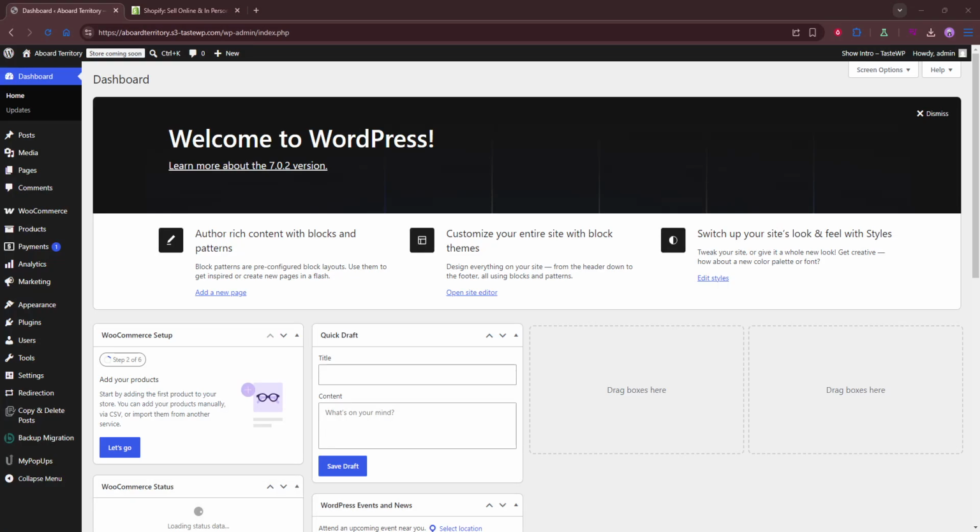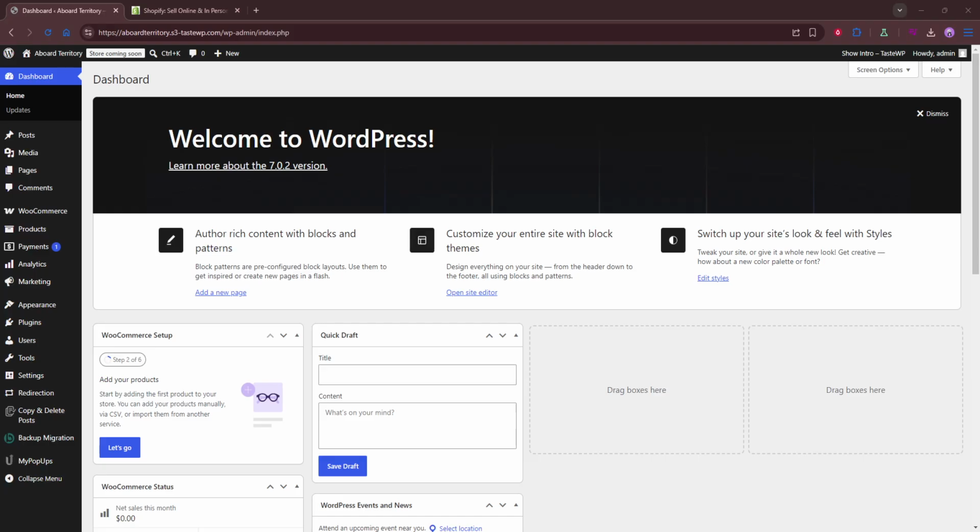In today's video, I'm going to teach you how to install and customize the CheckoutWC plugin in WordPress to create a Shopify-style checkout experience. We'll go from downloading the plugin all the way to testing the finished checkout on both desktop and mobile, so you can make sure everything looks polished and works smoothly for your customers.